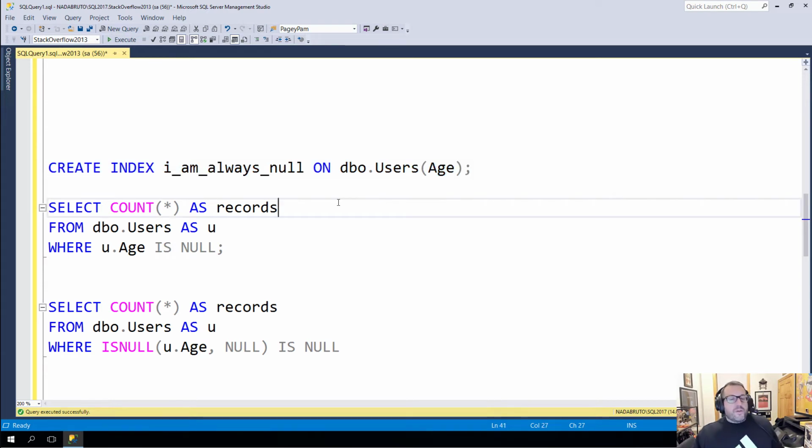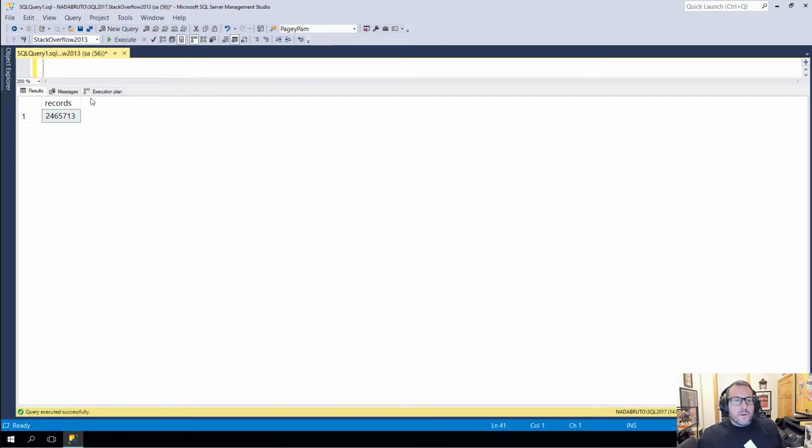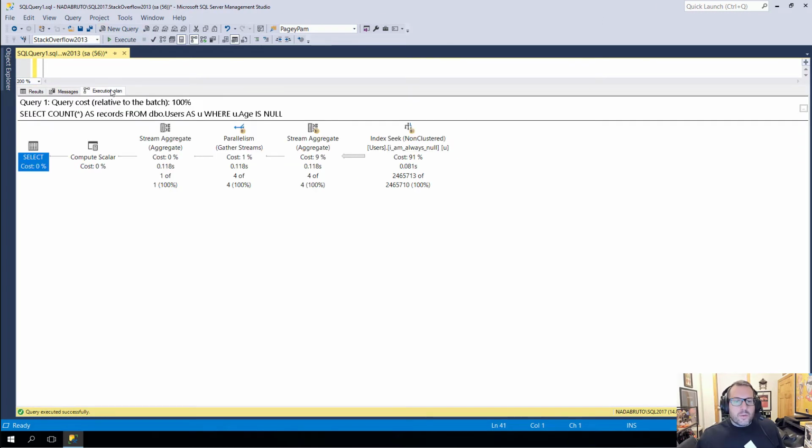So this is where things start to get a little bit more interesting for me, is now that we have an index on age just by itself, if we run a count against the age column where age is null, and we look at the query results and the query plan, we now have an index seek. And this is an important question for all you people out there who get very hung up on if indexes have seeked or scanned to find their data. Is it really a seek if we read the entire index? No. I hate to spoil this. No, it's not.